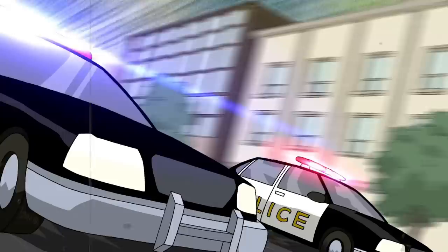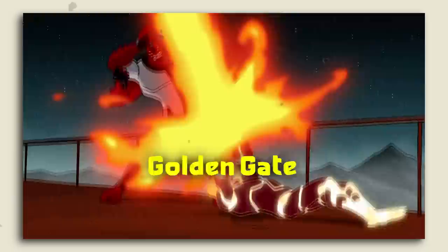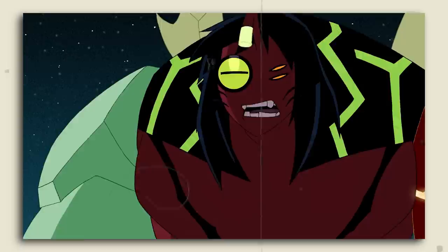After that, crimes increased, and they were committed by aliens that looked like Ben's, only to discover that it was actually Kevin trying to set him up with the police. They get into a fight on the Golden Gate Bridge that ended with Ben defeating Kevin, but not finishing him. Because of anger, Kevin turned into a freak of all the aliens and couldn't return to his human form. They fought again, but Kevin ended up losing and falling from the bridge.